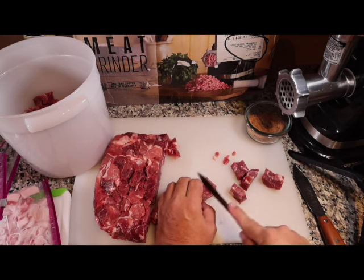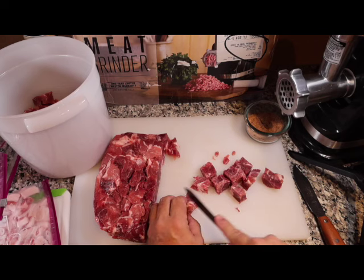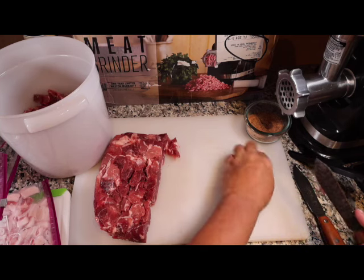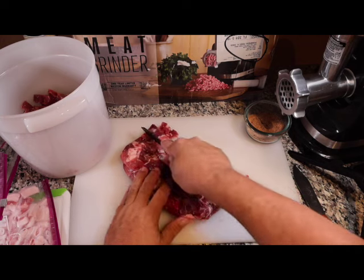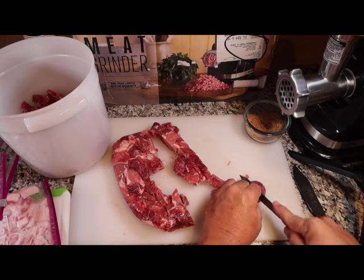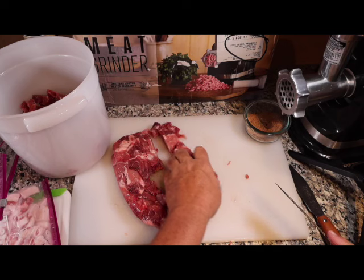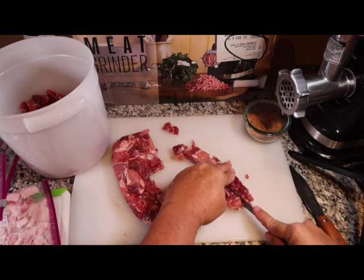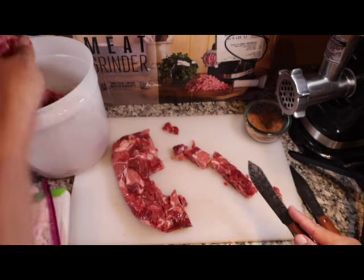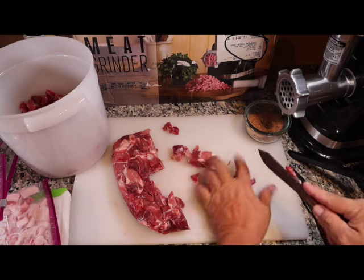So I'm going to give away some for friends and stuff. I'm going up to Tampa for Thanksgiving, so I'll take my mom some and my friends some and give some away. So I'll go ahead and process all of this pork in one shot, but you don't have to. Just remember that. Just think ahead, plan ahead. And you can make fresh pork sausage every week or every 2 weeks, however you want to do it. And alrighty, so let's get the rest of this cut up and get it in here. And we'll move on to the fat cap.